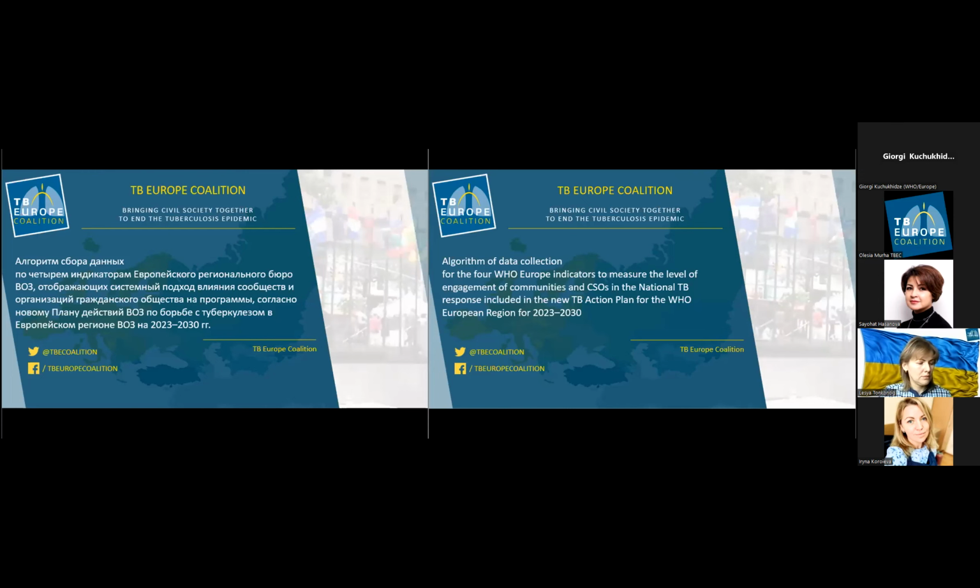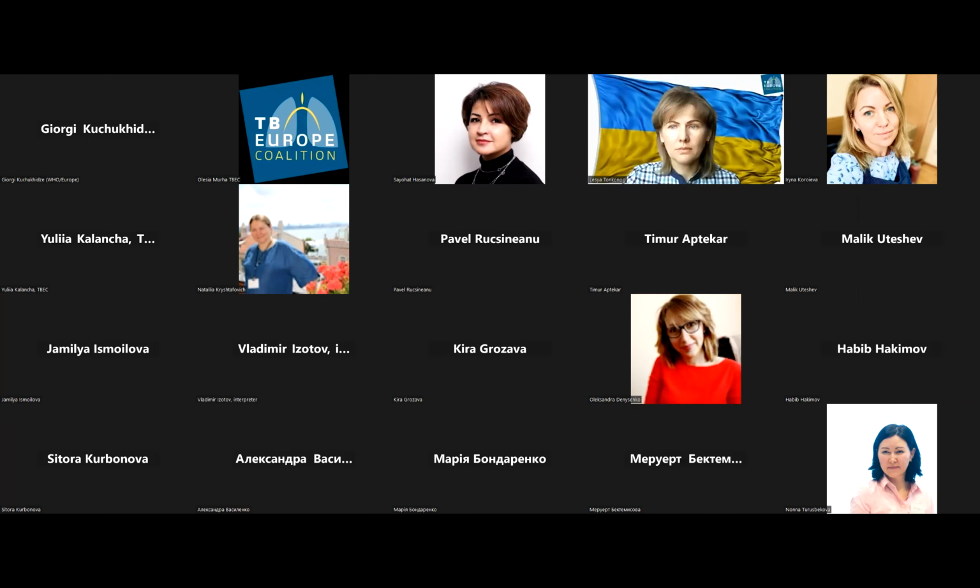And so today in Ukraine, we have very good cooperation with the representatives of civil society, and they are included in practically all our national processes related to TB response. An important role is to be as open as possible and to understand that we are partners in the first place. And now we rely very much on the impact from the civil society.